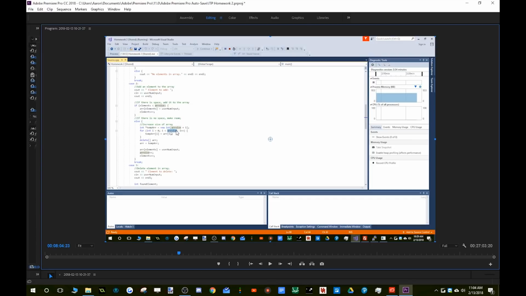You can switch this to elements and it'll make no difference, since elements and array size are the same, because before we even add the element, they're the same size since it's at max. So either elements or array size is fine right here, because we haven't actually added one to it yet. So it's still the same size as elements.